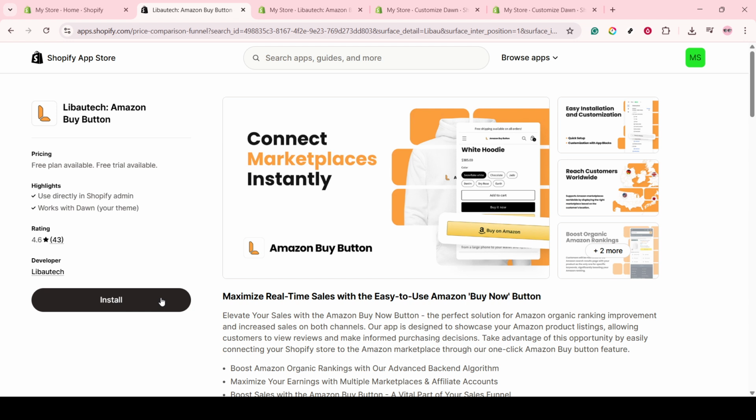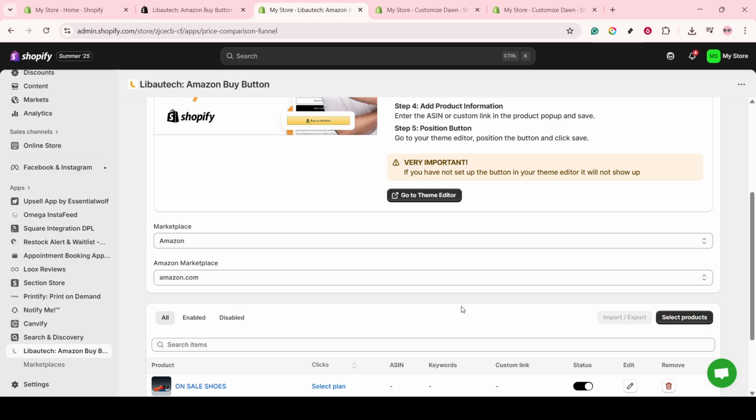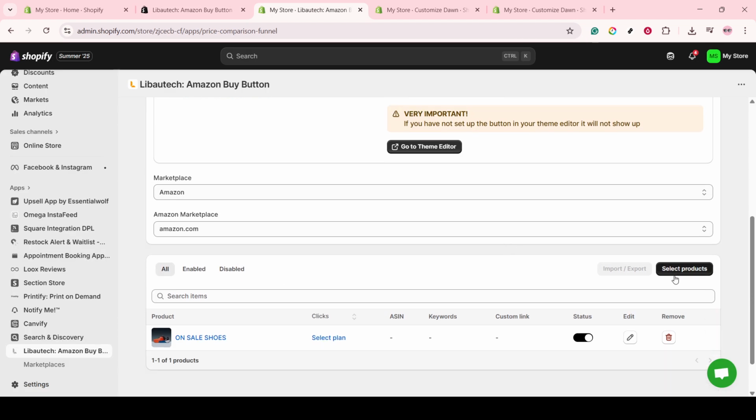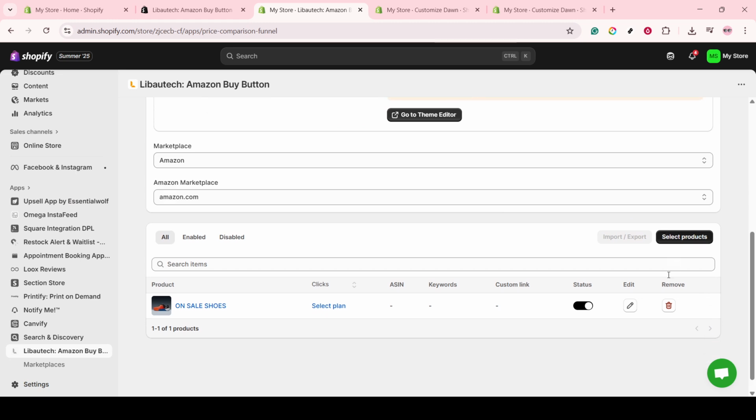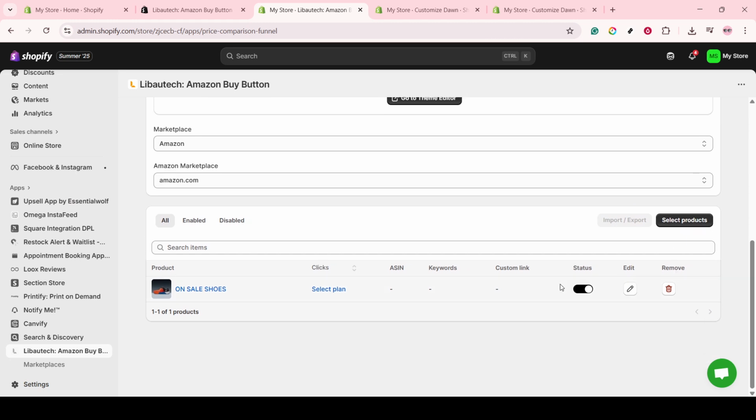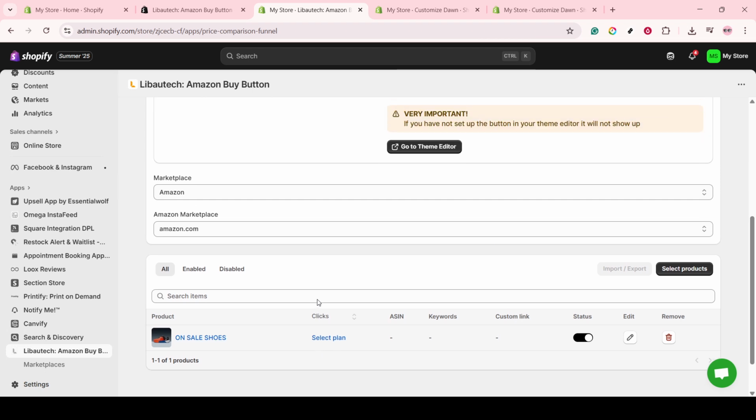With the app installed, you'll next want to choose which products you'd like to enhance with this feature. The integration is seamless, and you'll see an option that says Select to add products within the app settings. Clicking Select will bring up a list of all your Shopify products. From this list, you can pick and choose which items you want to associate with the Amazon Buy with Prime feature. This is your chance to strategically enhance the purchasing process for your customers by selecting items that you believe will benefit most from the streamlined checkout process Amazon offers.